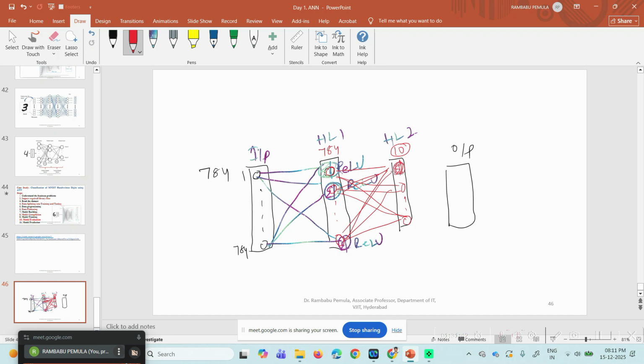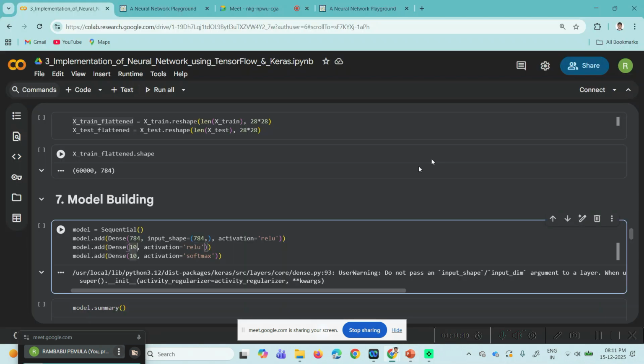The sigmoid activation function is in a fully connected layer. In hidden layer 2, we have 10 neurons, and each neuron performs the sigma summation and then performs the activation function ReLU. Now that is the third step.